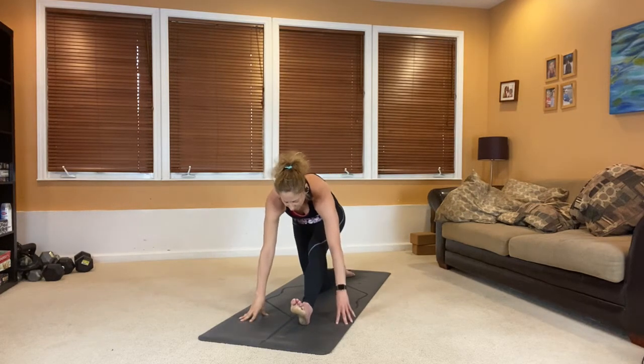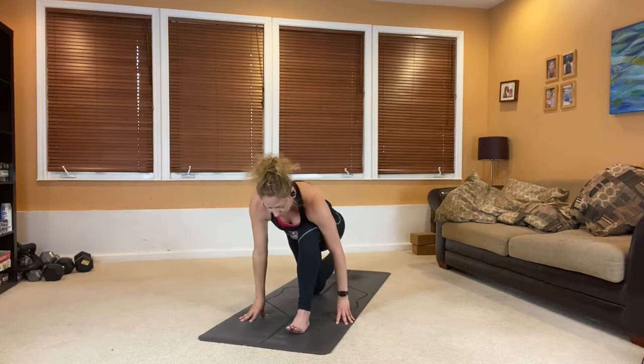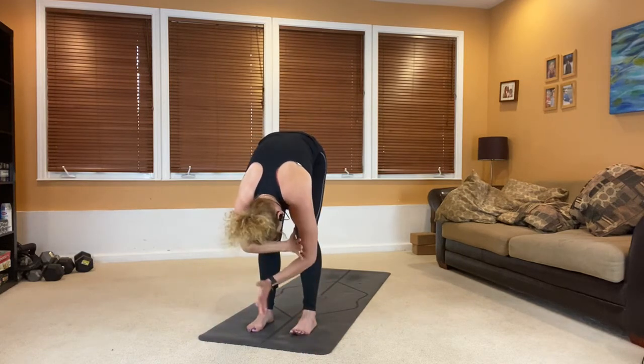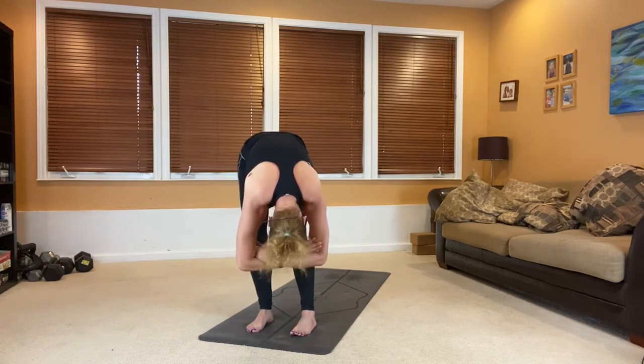Release your hands on either side of that left foot. Shift your hips back. Flex your left toes. Fold over that left leg. And then we'll bend into that left knee, step your right foot forward and hang for ragdoll. Feet are hip distance apart. You can tuck your pinkies into your elbow creases. Let your head be heavy, shake it out, no, not a yes.